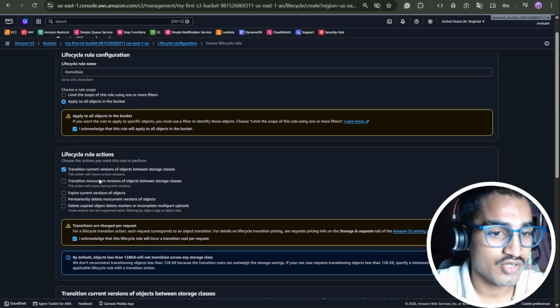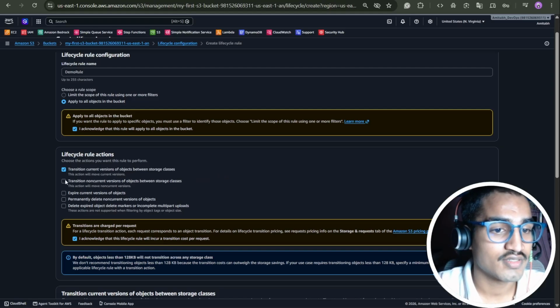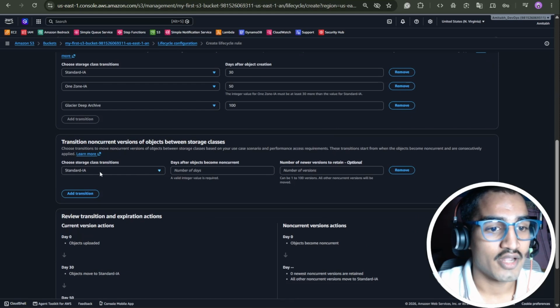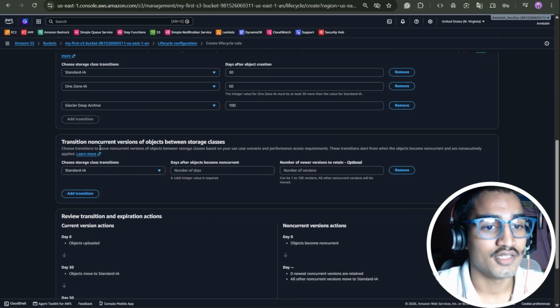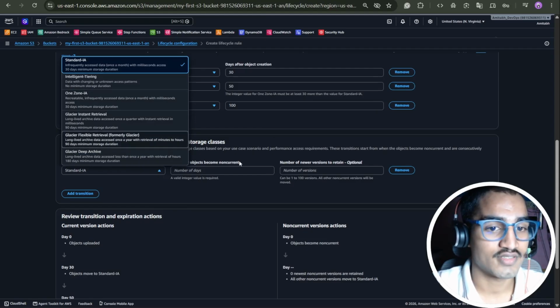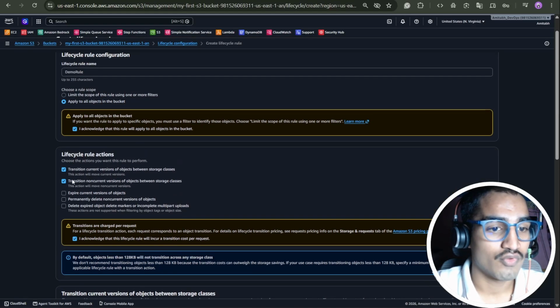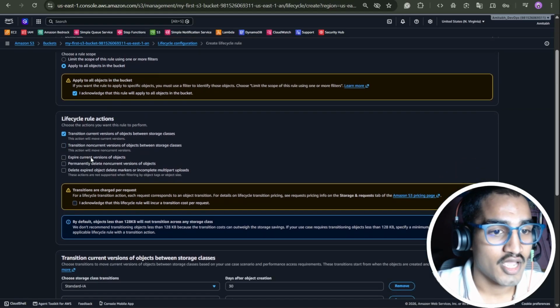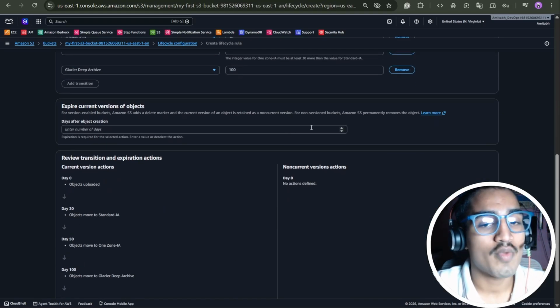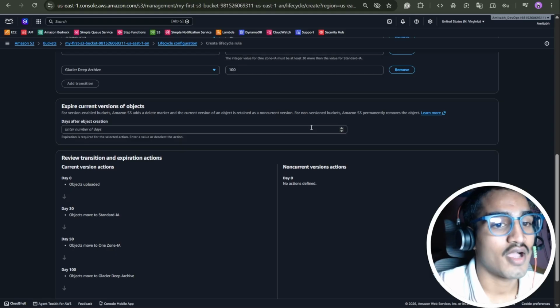For the other action, transition non-current versions of objects between storage classes, which are not currently used, you can acknowledge it first, and accordingly add the transition for the different storage classes you want. For now I uncheck this. And expire current versions of objects: set the number of days after which you want to expire the current version.